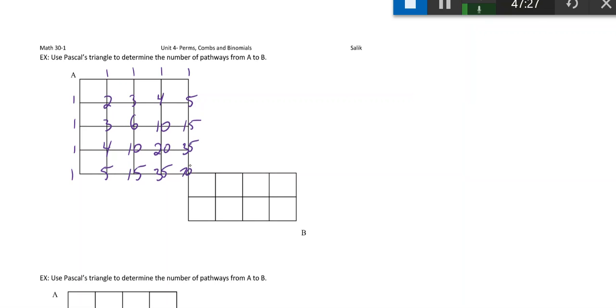Okay, so now here's kind of the issue. Now we got 70, right? So now the question becomes, how many ways are there to get to here? Well, there's actually just 70 ways. If you think about it, there was 70 to get to this spot, and then there's still only 70 to get to this spot, because that wasn't another way. That just carried on to this spot here. So there's still only 70.